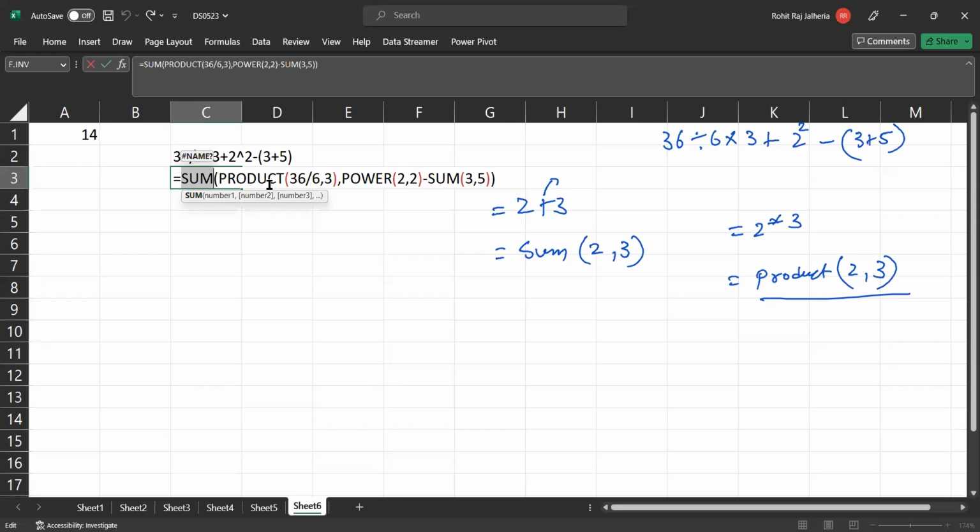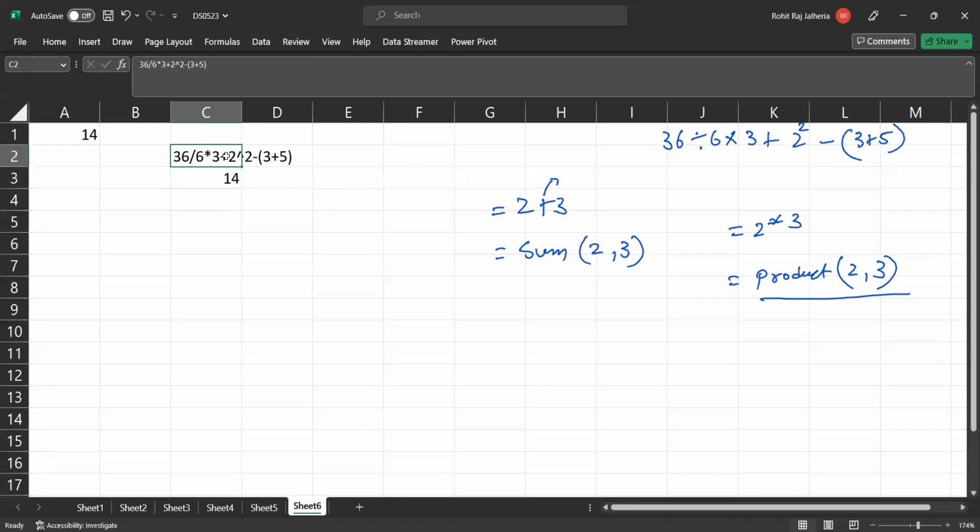All right, one of you is asking why we have used this sum function before the product function here. I believe this is clearly explained, but I'll explain it in this part. We are replacing this plus sign with the product function, and this plus sign basically separates this part of the equation and this part of the equation, which is why a sum function can be used between both of these.